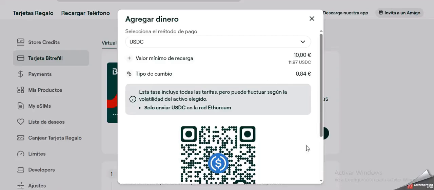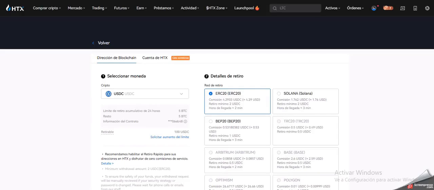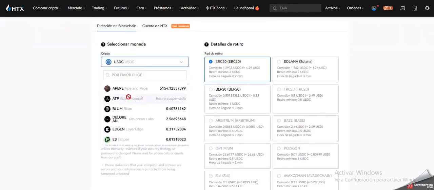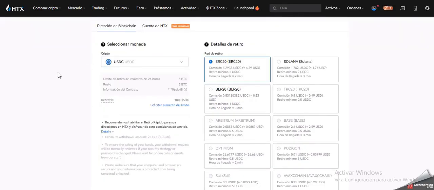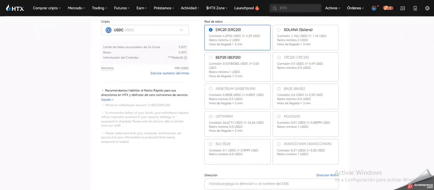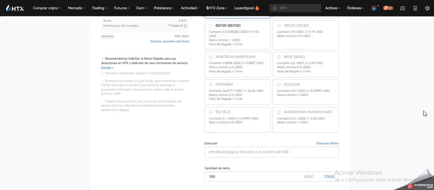Once you've done this, the QR code is the address of your card, or below you'll see a long code, which is the address of your card. You copy that code and go to your exchange, okay? Once you've converted USDT to USDC, if you didn't have it, or if there was no USDC or Bitcoin, whichever one you want to use, you go to your exchange. In this case, it's Huobi, but they all work similarly. You select USDC, okay?